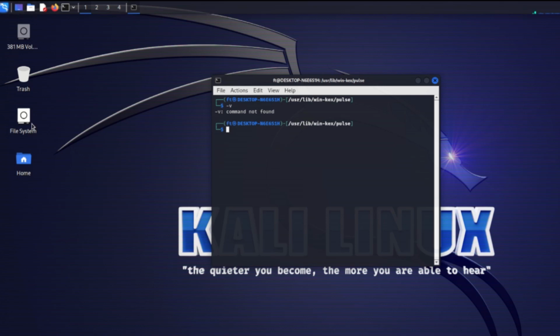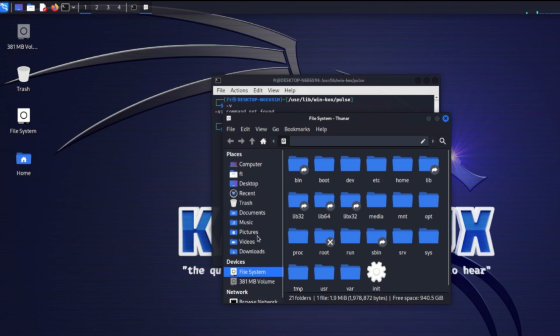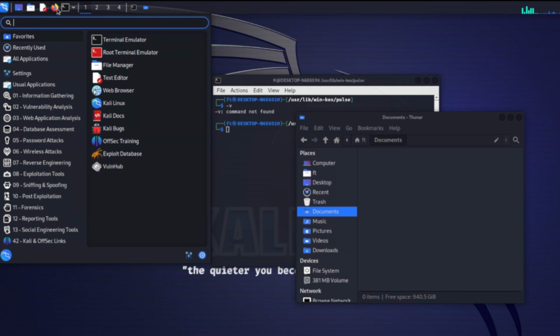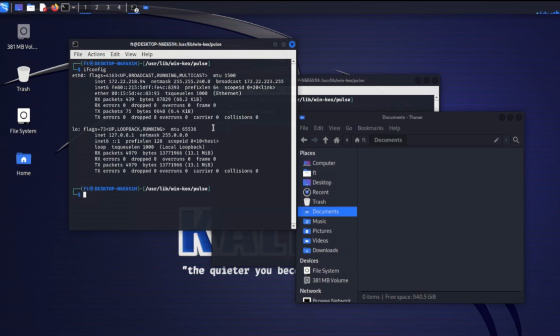File systems, nice. Everything looks fine here. Let me try to open some pictures, if there are any pictures. No videos, nothing, documents, nothing. So this is basically... try to see if I can do config. Yes, verify it.